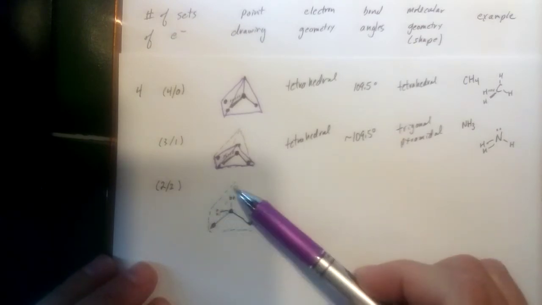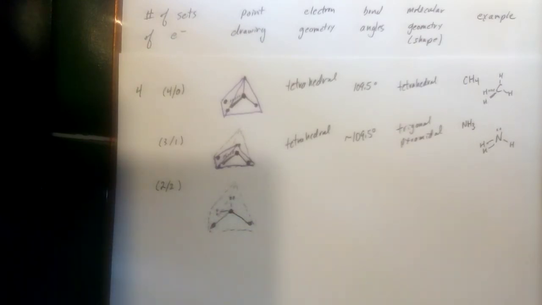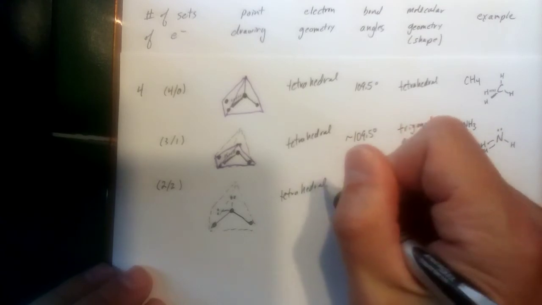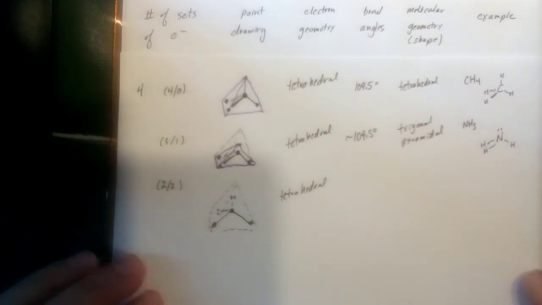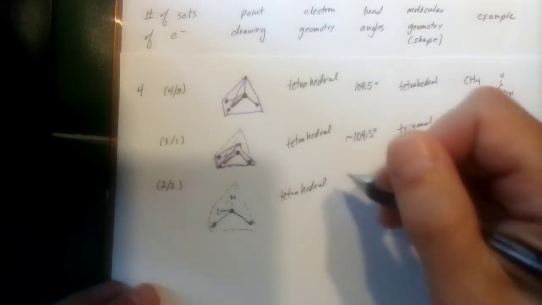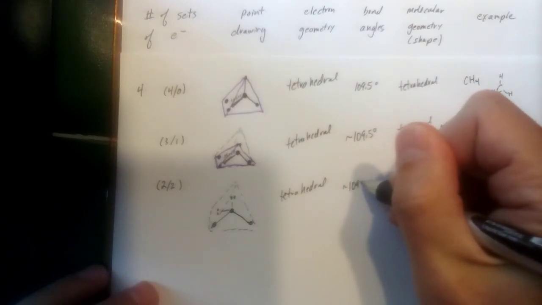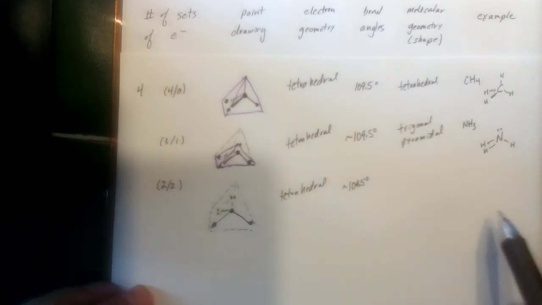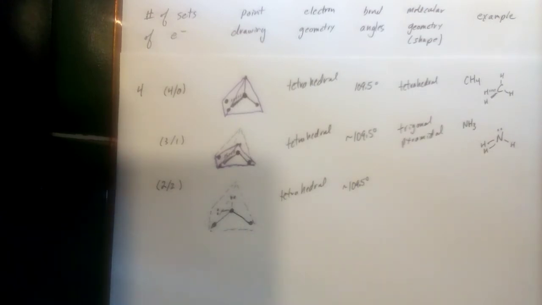The 2 of the electrons are still sort of occupying the corners of the tetrahedral in this VSEPR analysis. So electron geometry here is based on how many sets of electrons. As usual, this is a tetrahedral electron geometry. Angles here are still going to be about 109.5. Right? And like I said, with water, right, oxygen in the middle, that will be the example we use over here. It's actually about 105. So the lone pairs kind of push the bonds just slightly closer together than 109.5. But there's no way to really know that from kind of first principles looking at a structure.